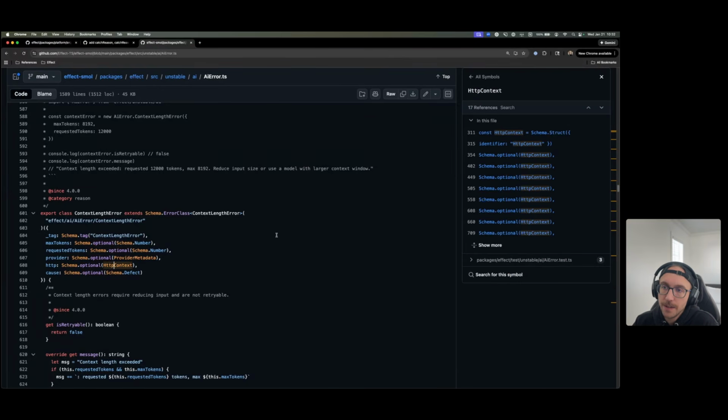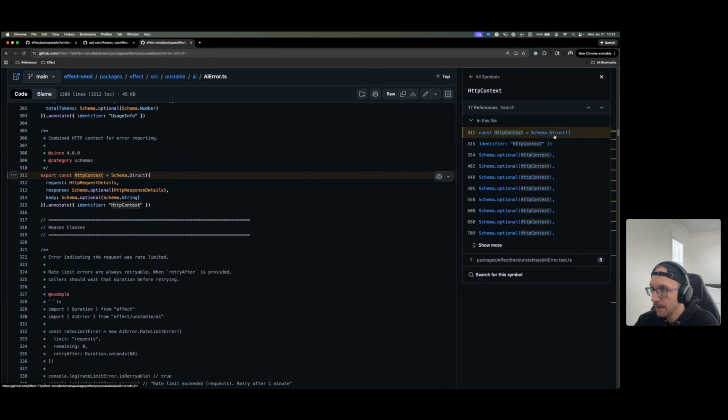So for example, if you hit a context length error and you want to read a particular header, the HTTP context would have request and response details in it. So you could read the request headers, read the response headers, and try to get at more of that information. Anyway, just trying to make more improvements.